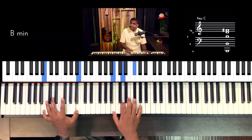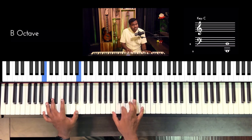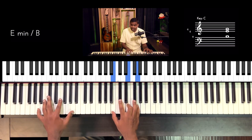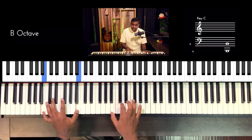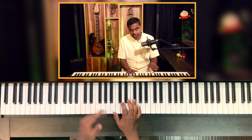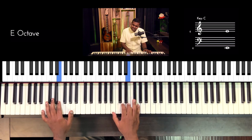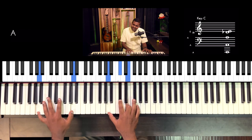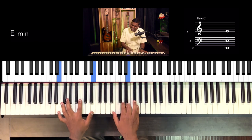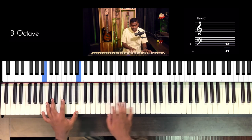B, D, E, G, A, C sharp, D, F sharp, F sharp, B, G, E, E, C sharp, D, F sharp. And if you like journeying in other directions of the pitch, lower or upper, you can skip even further. Something like F sharp, B, G, E, A, F sharp, B. You can go within the octave. B, D, G, E, A, B, F sharp, B.